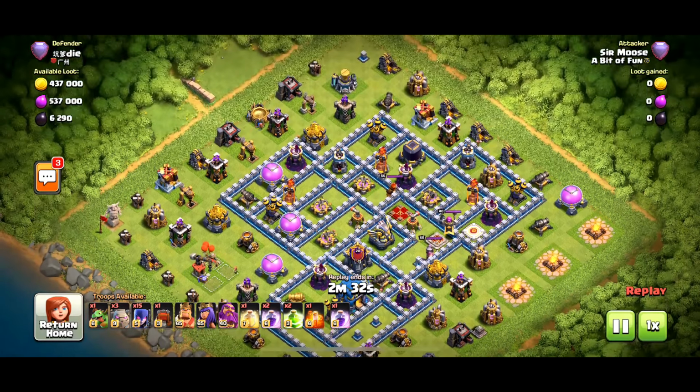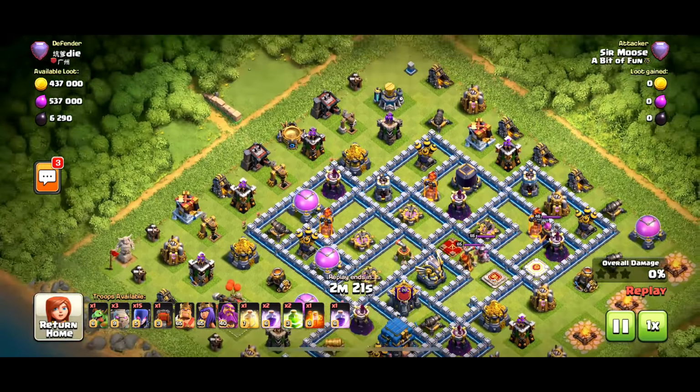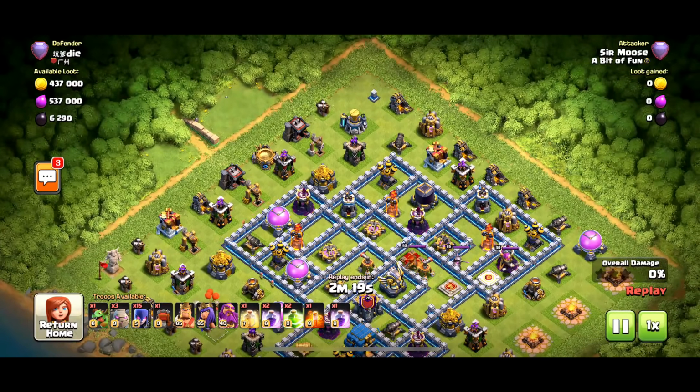So with this base and with this strategy, you really want to use straight lines to put the troops down in a line and just sweep through the base. It's a bit awkward with this because there's loads of trash on the left hand side there. So I think we need to do a bit of cleaning up first, if I'm honest.